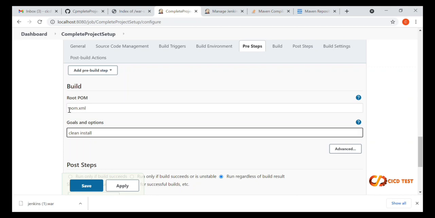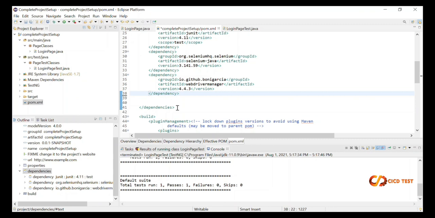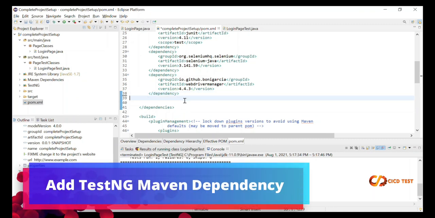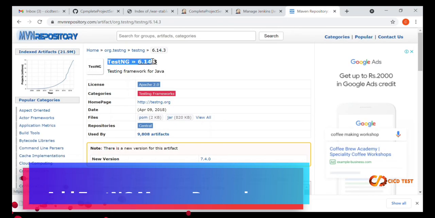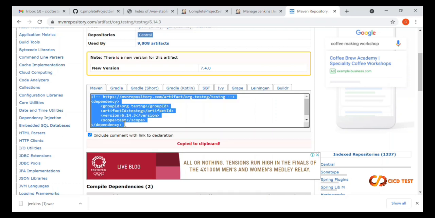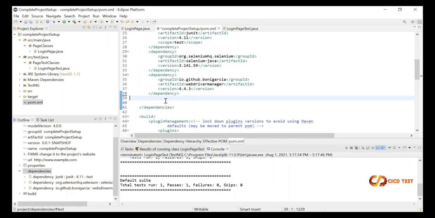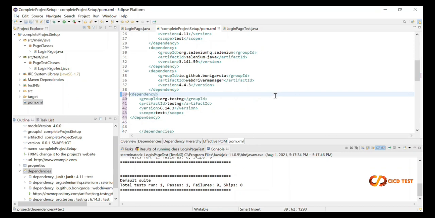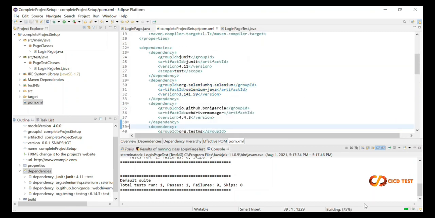We have to go to our pom.xml file that is contained in our project. We have to add the TestNG dependency here. We are going to pick our Maven repository for that, and we are going to pick the TestNG dependency from here. We are simply going to copy this dependency and paste it in our POM file like this. We can delete this link, and we have to again press Control Shift F for formatting, and we have to simply save it. Now it is building our project and it is complete.